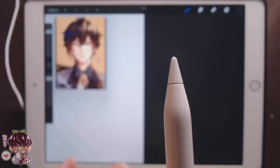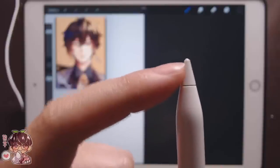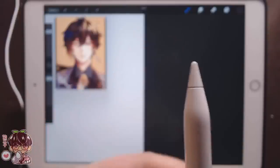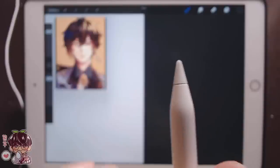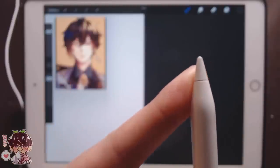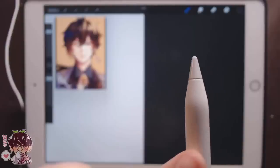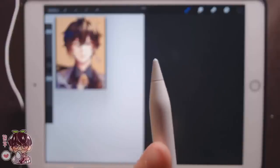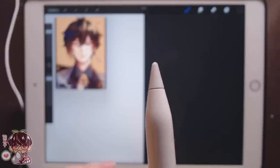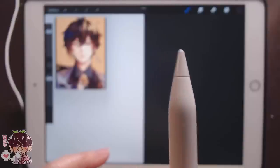I haven't changed my nib at all, but right now I can see significant wear from the 2.5 years of use. This is still the very first nib, and I still have the spare that it comes with. So eventually, maybe this year, I will change it. I just wanted to give you guys an update that this is significant wear after 2.5 years. I haven't had the need to change it quite yet.